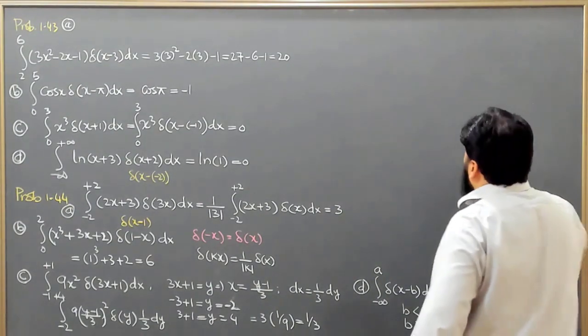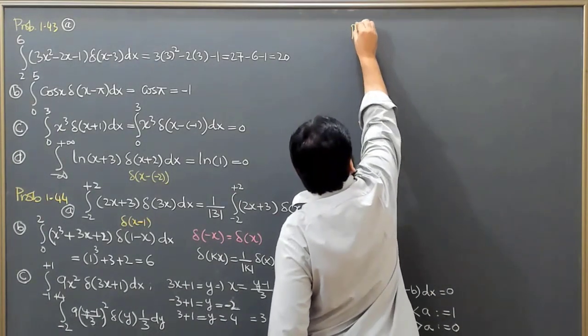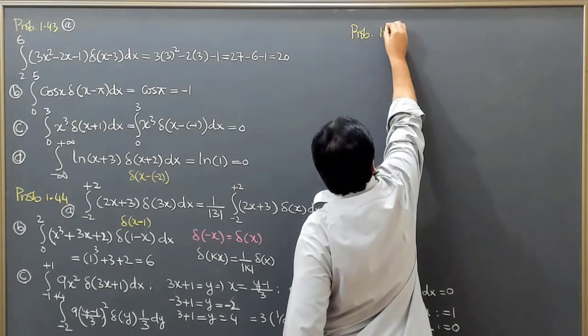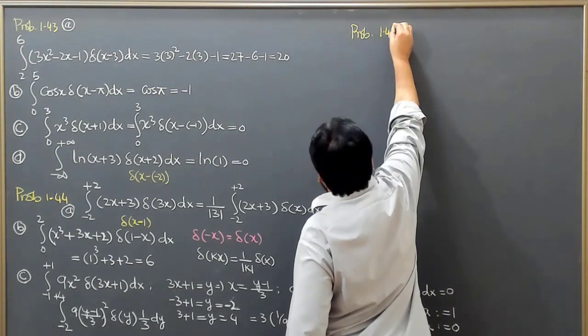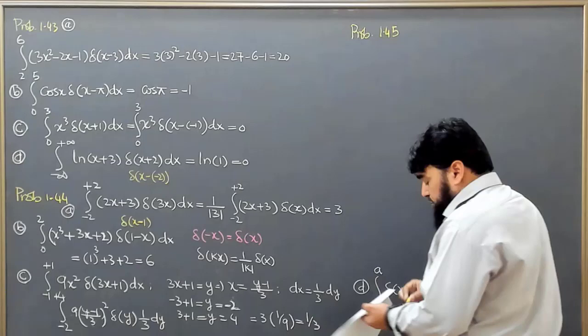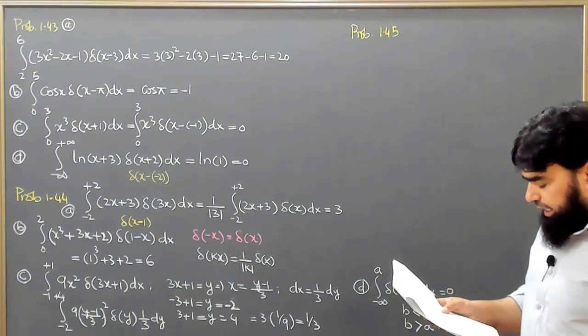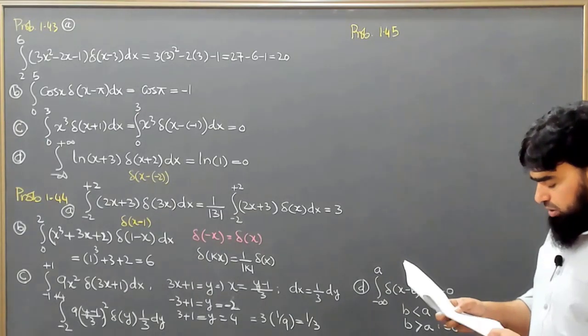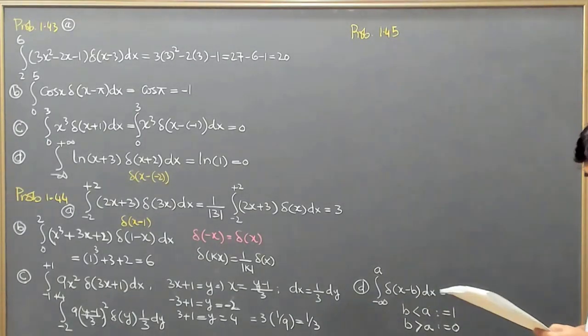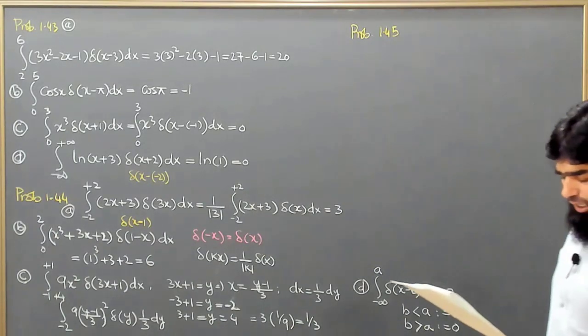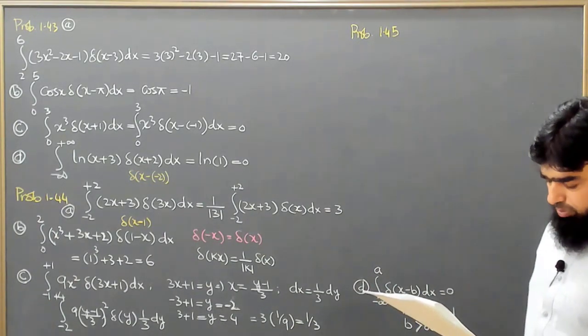Similarly, this is another important problem. It's rather a corollary to prove. This is problem 1.4.5. This problem is saying to show that x times d over dx of delta x is equal to minus delta x, and it has given us a hint to use integration by parts. Part B is saying that let theta of x be a step function.